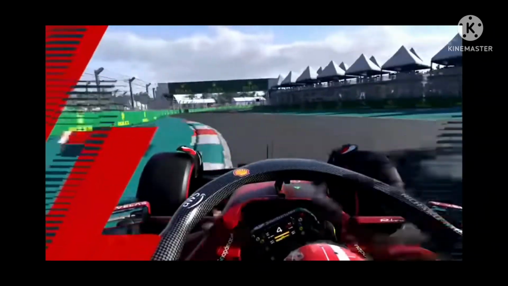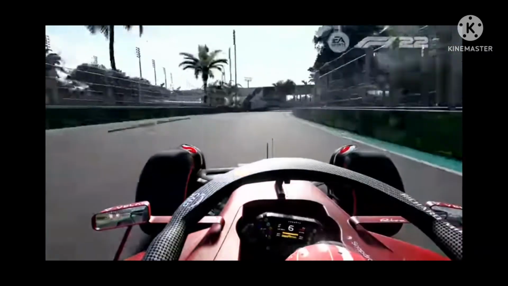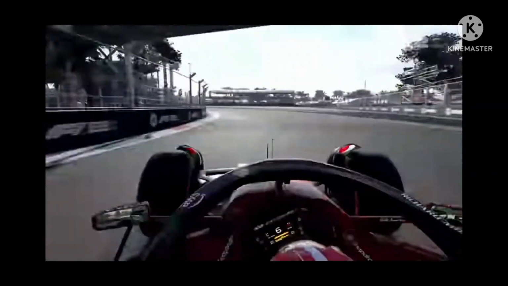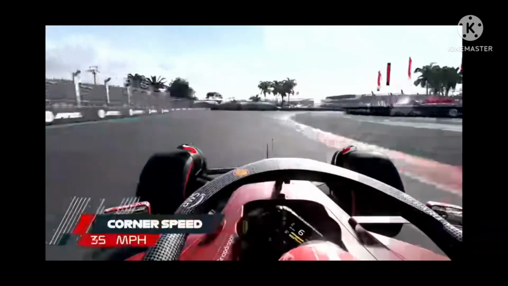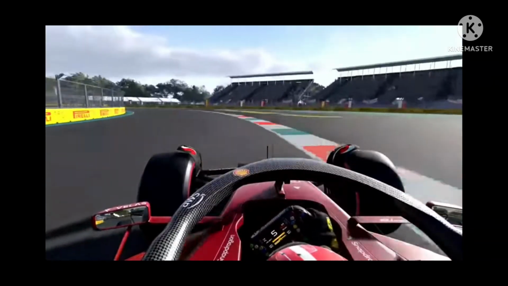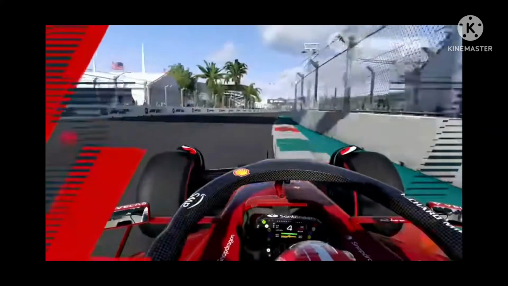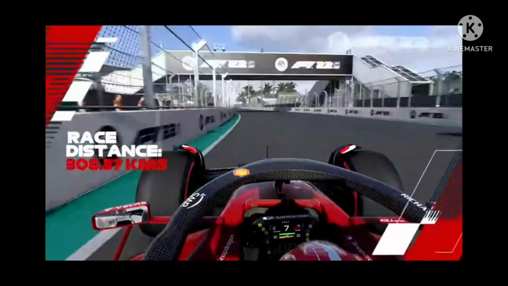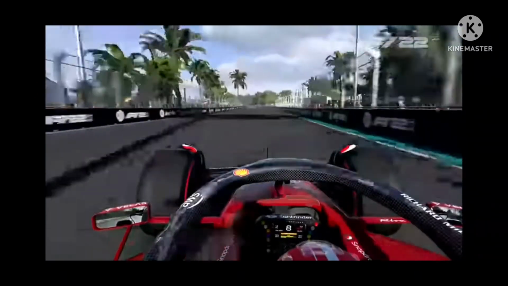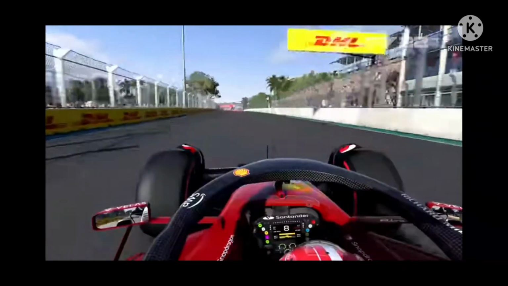Circuit length, not really useful, but it's some informative stuff that you can put in your data and find out how well you do at corner circuits with the same length. 134 miles per hour in that corner. It's quite a high speed actually. Monaco's hairpin is around 50 miles an hour. Race distance also, like the circuit length, is a bit of useless information that some people could geek out over.